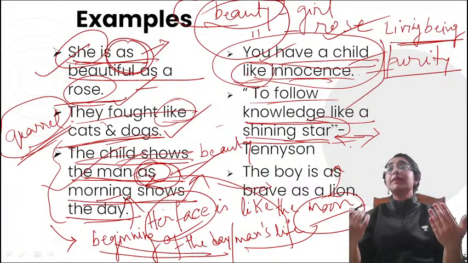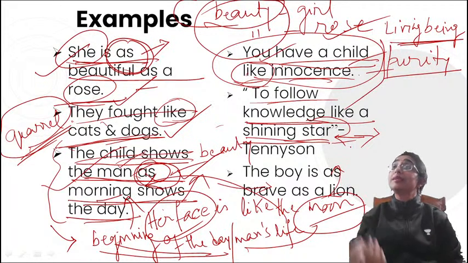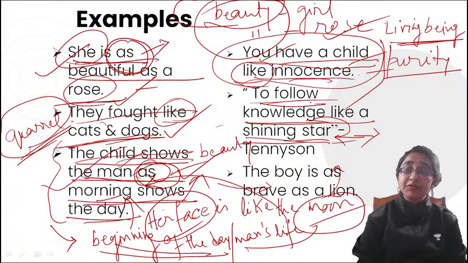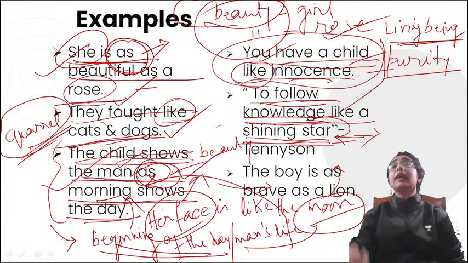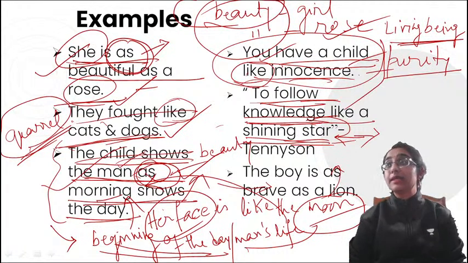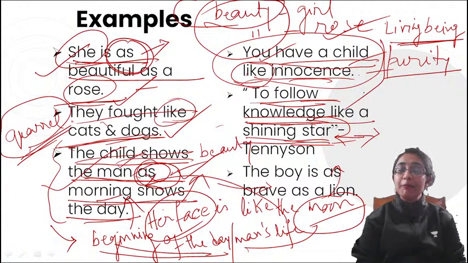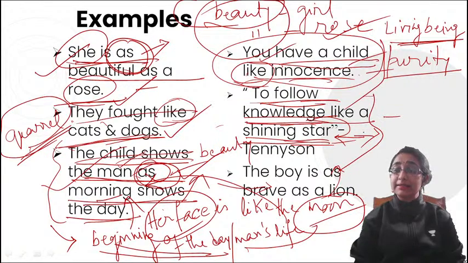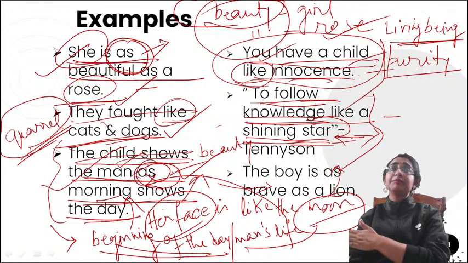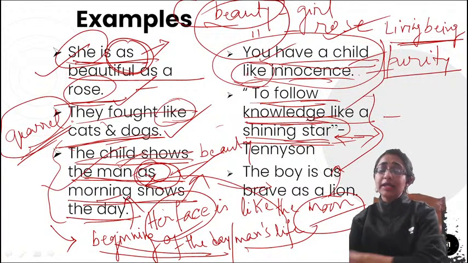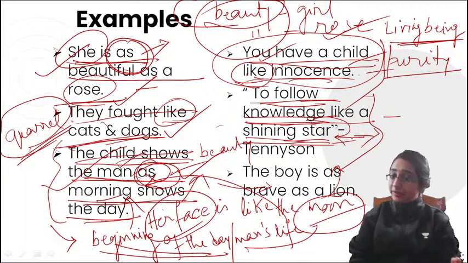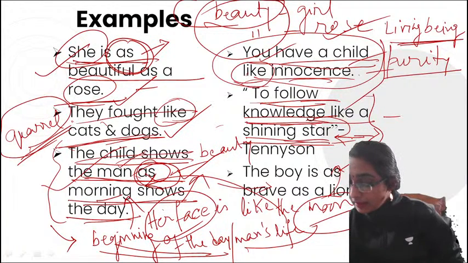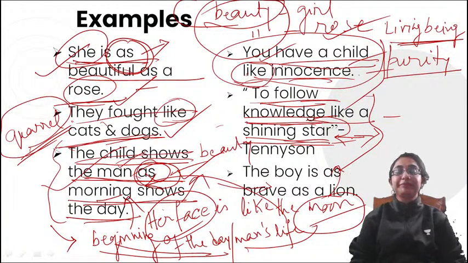Knowledge can also give us some new experience. So that is why we must follow knowledge like a shining star. That means knowledge should be our guide. Knowledge should be our guiding star, shining star. So that is the point of comparison of guidance. As a star guides a person in a voyage, similarly knowledge also guides us in our life to gain more experience. Yes, Bharati, good afternoon, welcome.